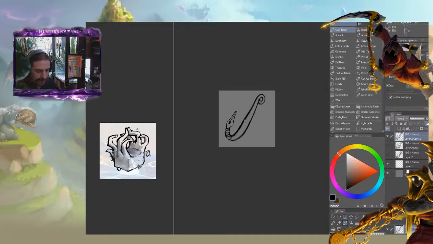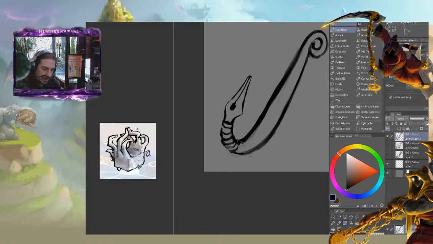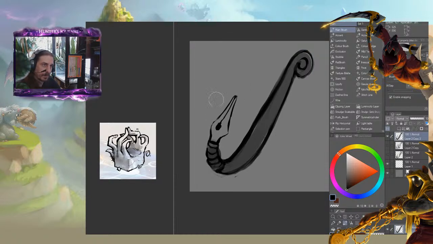So I think what will really make this nice is, okay, if we have a good, rich mahogany stem or something like that, and there's these nice bands.